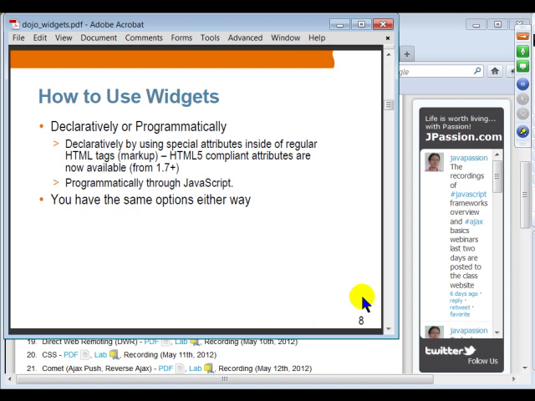And by the way, from Dojo 1.7, the HTML5 compliant attributes are provided. And you can create widgets programmatically as well within your JavaScript code. And the options are the same, whether you are creating your widget declaratively or programmatically. So let's see example code.